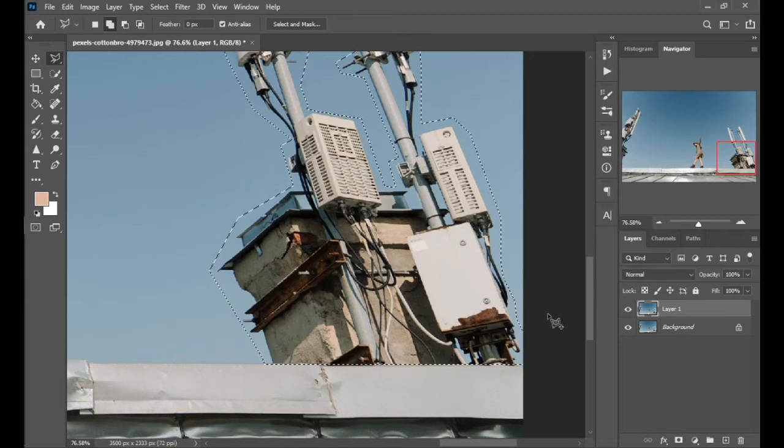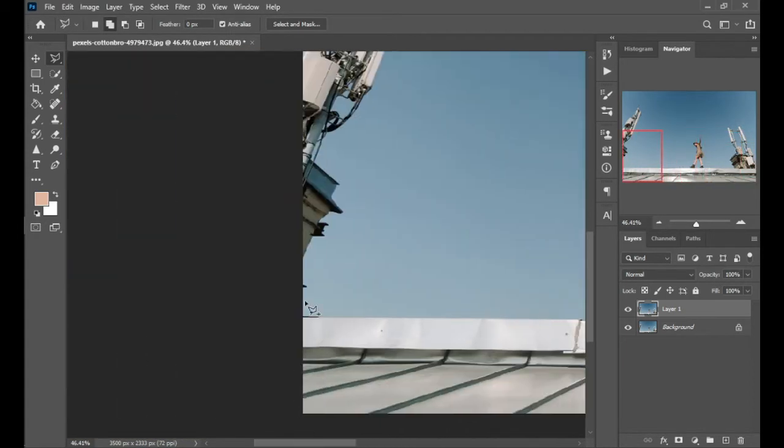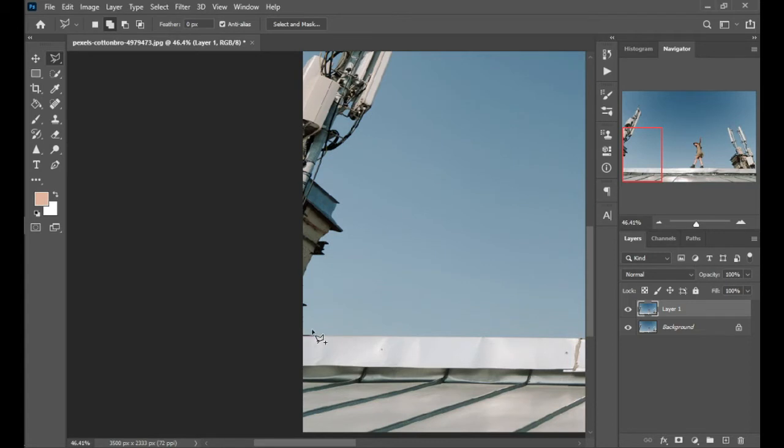Okay, this area we have selected. Now we need to select this area. So we start there.